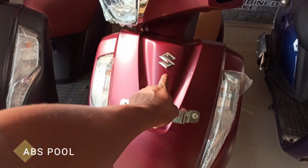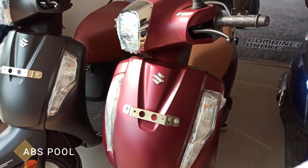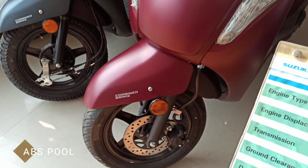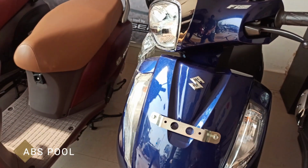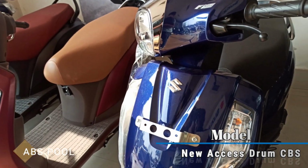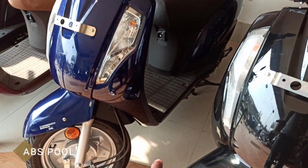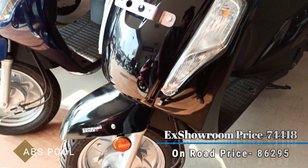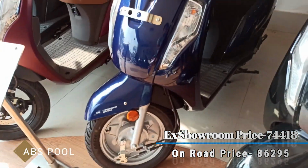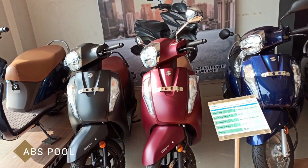Yeah, this is also new color. Matte red. Showroom price 79,118. And on road 91,245. On road is 91,282. This two ex showroom price is 74,495 rupees. Both are same. Only color is different.